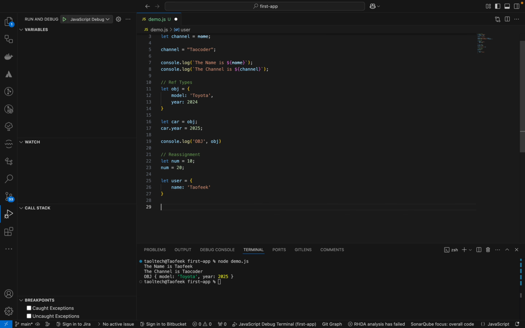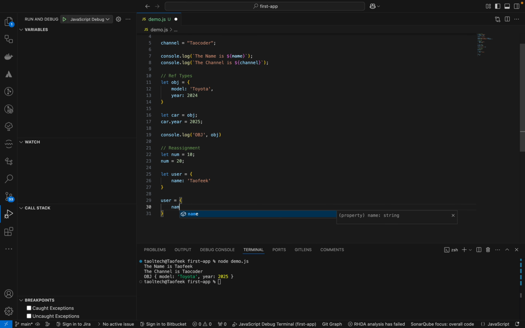So this is an object. So this is a reference pointing to this object. So when I want to do a reassignment on this, because we all know this is a reference type based on what we just learned, I do something like this. Now this is a reassignment.